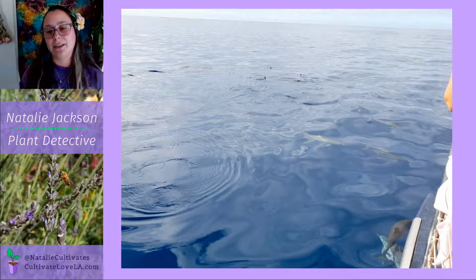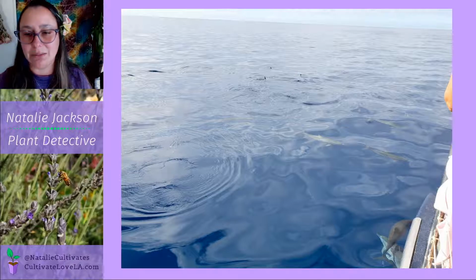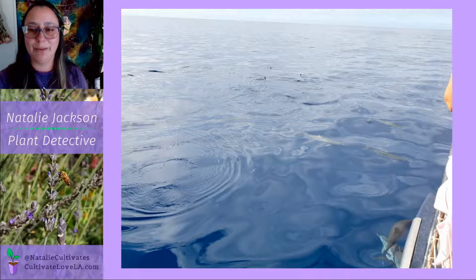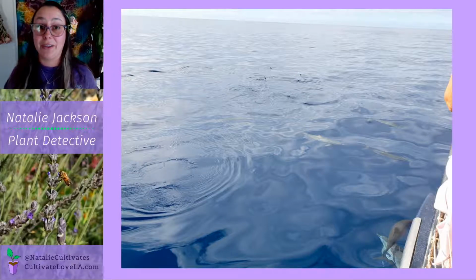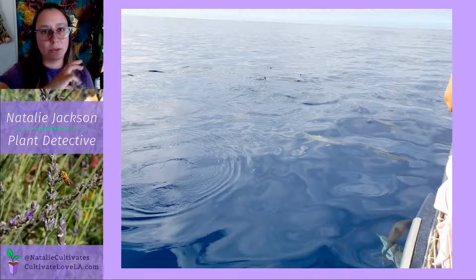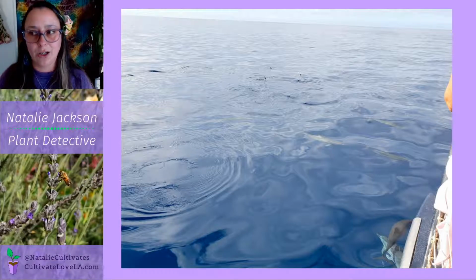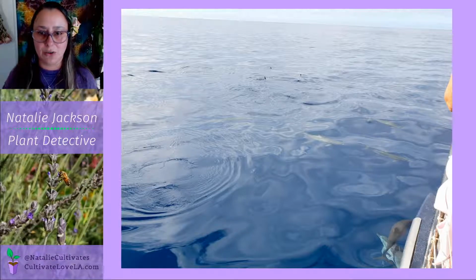It may take a second to really focus in on this picture, but as you look deeper and deeper in the picture, you see more and more and more dolphins, and it really felt that way. There were maybe 10 under the boat, 20 surrounding the boat on one side, 20 on the other side. They were all over the place. It really just felt like, holy moly, we are surrounded by the cutest sea animal in the world. So it was really fun.